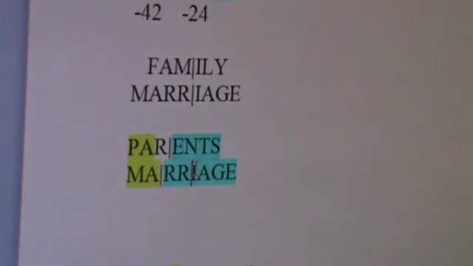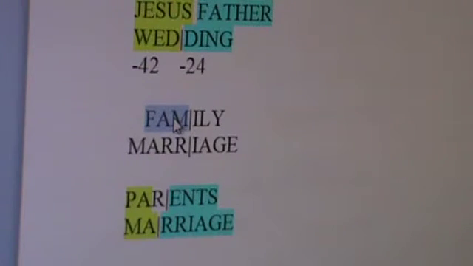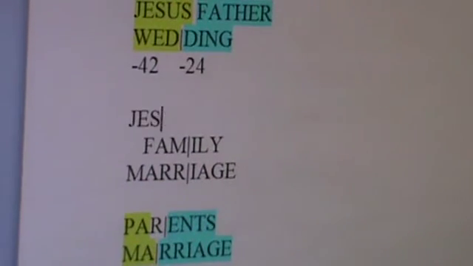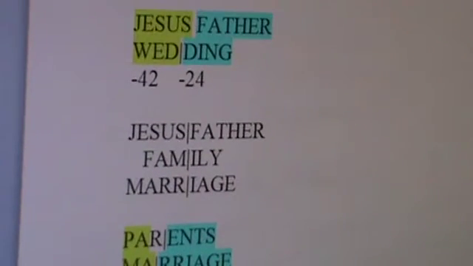So there's Father on the end of parents and marriage. Just glaring. And so family is easy. So fam goes to Jesus. In fact, that's Jesus minus love. And this goes to Father. In fact, it's Father minus 12. Offsets of 6s. There it is right there. I just solved family. That's a big word, family. Well, family, by definition, is more than one person. Well, that's Jesus at the front, Father at the back in this word family. That's exactly what it is mathematically. Amazing. So wedding equals family.